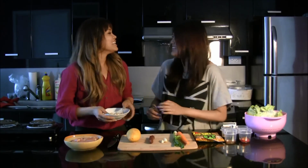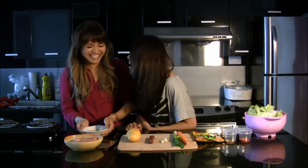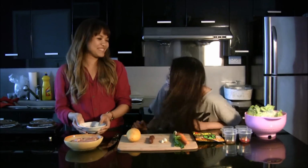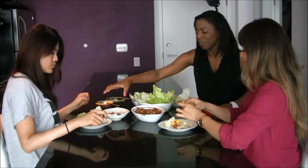We have some... How much is this? A third cup of peanuts? That's 340 grams. Yeah. Don't worry. We can do it a billion times.